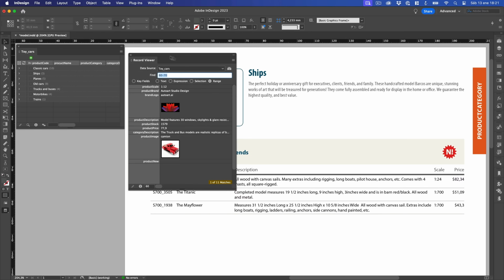For example, in this field, which we have configured as a picture field, we can check the thumbnail image referenced by its contents. When using the Data panel, you can quickly view the contents of the selected record in the Record Viewer panel by selecting the Range option in the Record Viewer panel. You can use these horizontal scroll arrows to easily navigate between different records in our data source.